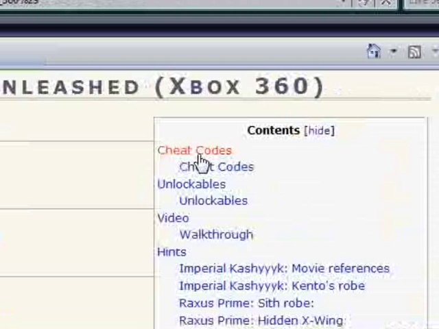If you're stuck on a game and you need help on it, maybe a cheat may be the only way that you get through it, but if not that, you just want to see what extra you can do with the game.